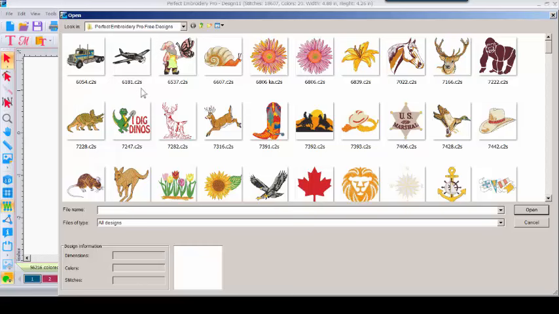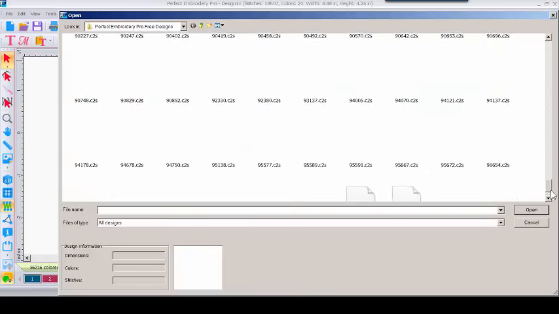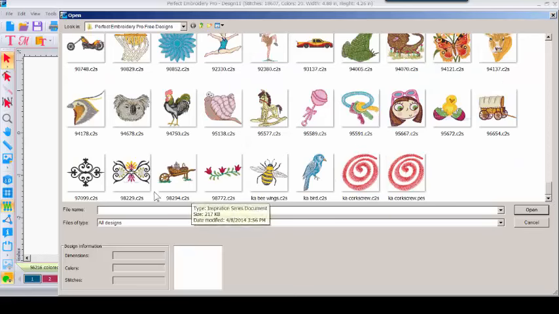6054, 6181, 6537, etc. They'll go all the way to the very bottom of our list in alpha order. You'll also notice that designs that I named with the KA are listed after the numbers because numbers come before letters.